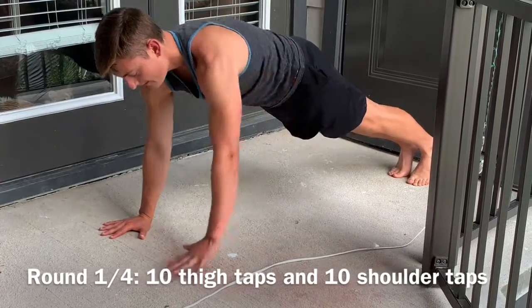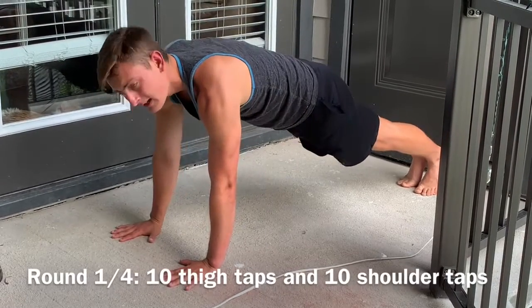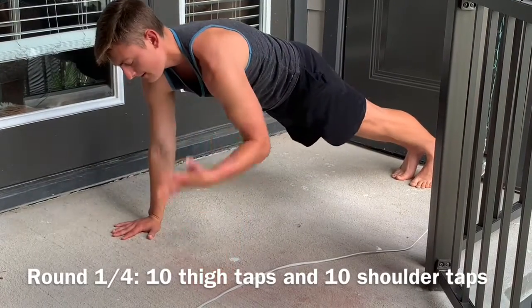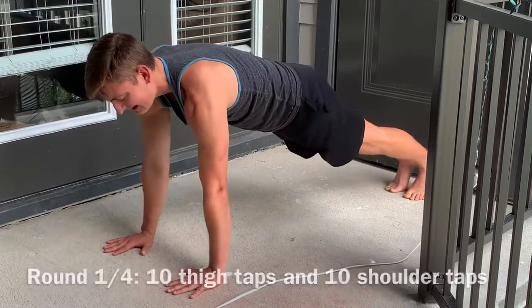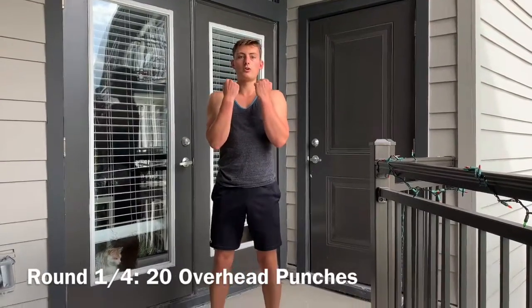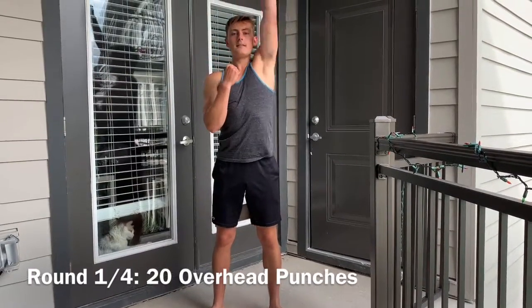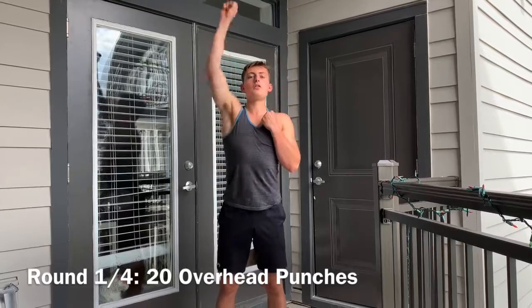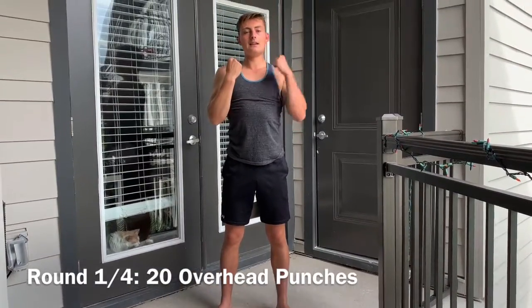1, 2, 3, 4, 5, 6, 7, 8, 9, 10. 10 shoulder taps. 1 through 10. 20 overhead punches. Arms like this, feet shoulder width apart. 1 through 20.